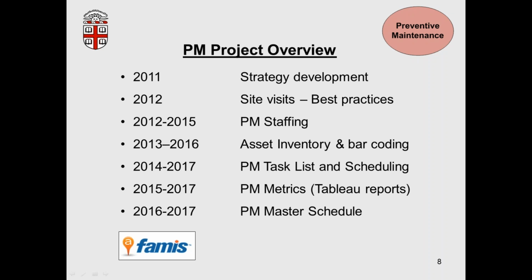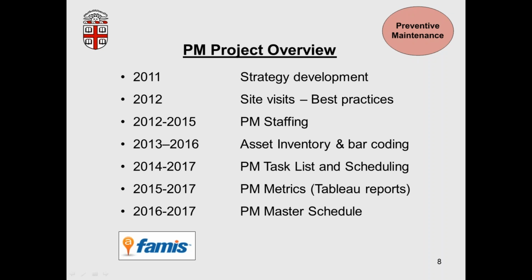We went out in 2012 and did a number of site visits to look at how things are being done out there in the industry, looking for best practices and gleaning what we could from those companies. And then from there we developed a whole plan that we started in 2012, which started with hiring a dedicated PM manager and then filling a couple of positions under that role for an inventory equipment manager and a planner and a scheduler for the PMs.